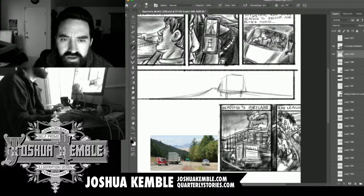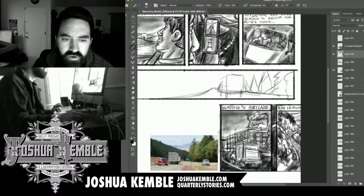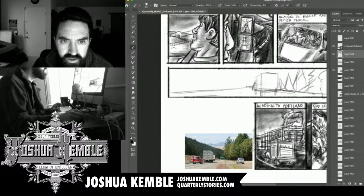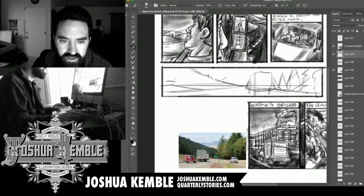Okay, so if I have bigger trees, we'll have some trees here, some trees here. I was trying to work out this panel. Be a little more creative with the way this road works. I actually don't even mind the idea of maybe the road comes off of it, so it's a low angle. Here's our horizon. Yep, this is going to be the shot. It's going to be a very strange shot, but I think that's one of the things that's fun with the typical 9-panel structure. Can be a lot of fun.